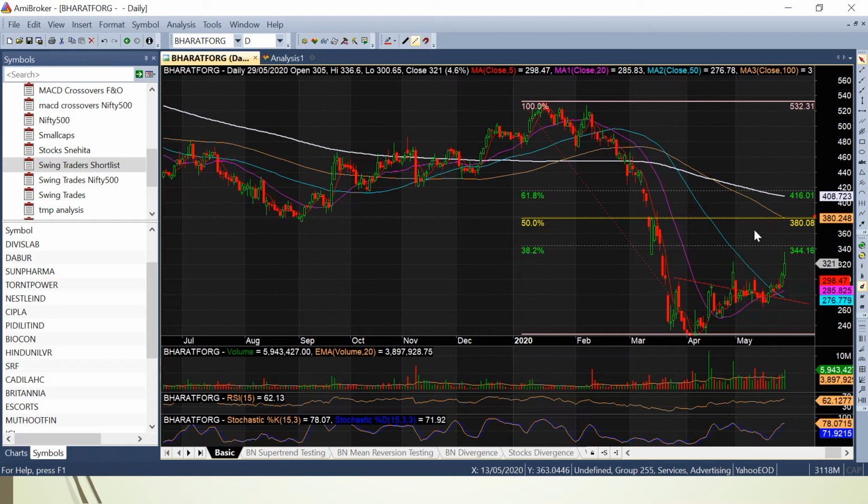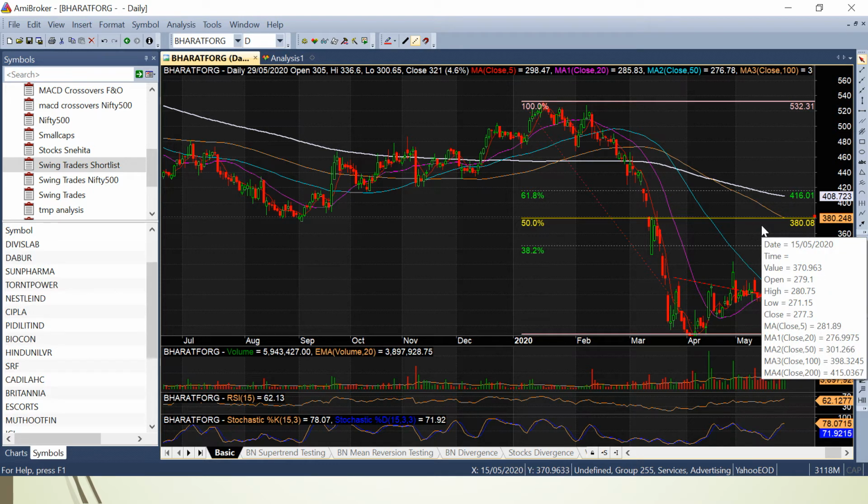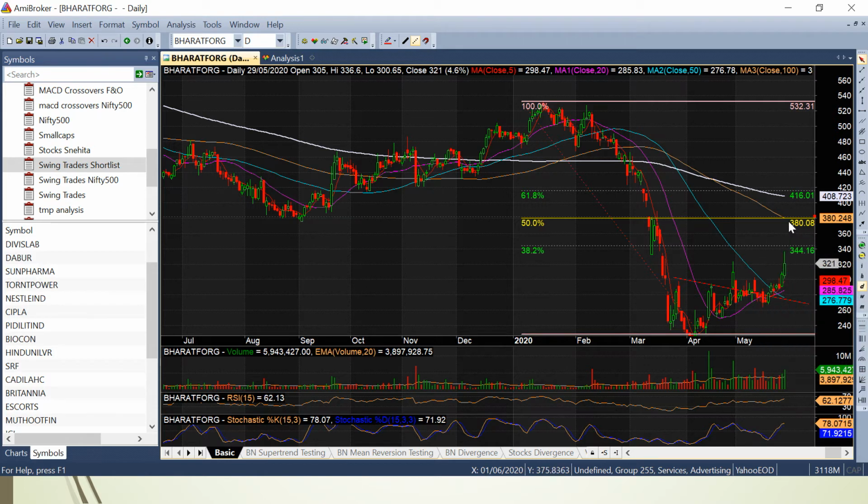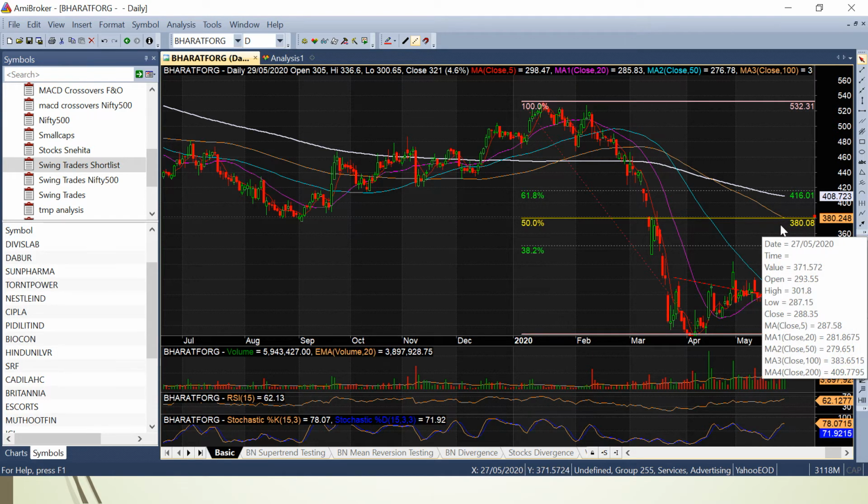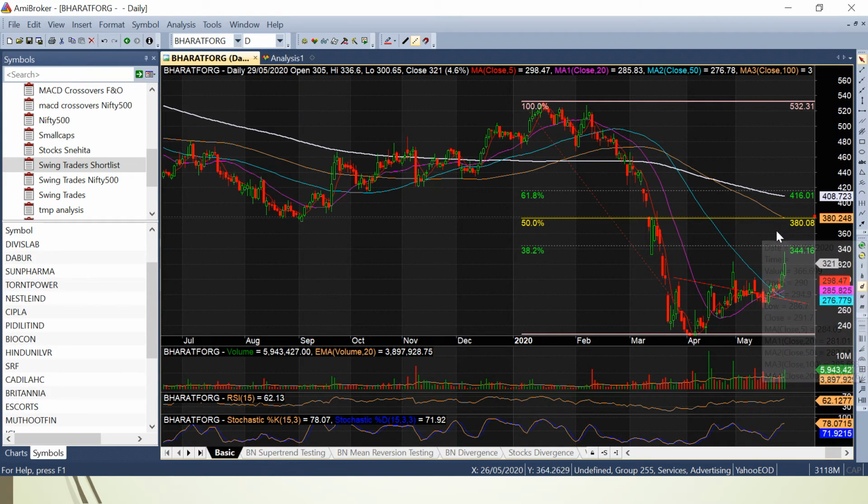Okay, so you should not wait all the way to 380. You can in fact set your price target a few rupees just before that. So you can also do a 375 to 380 kind of range. Even if you sell at 375, I think it should be fine. So try to be a little earlier than the exact calculated target price. You will most of the times be able to book the right profit, what you deserve, by taking this trade. Okay, don't come out early. Also, don't come out too early.